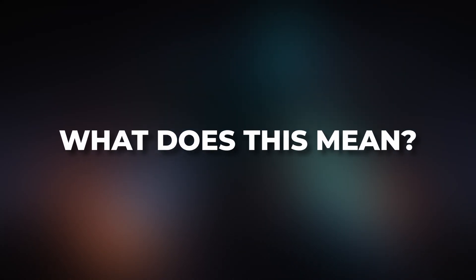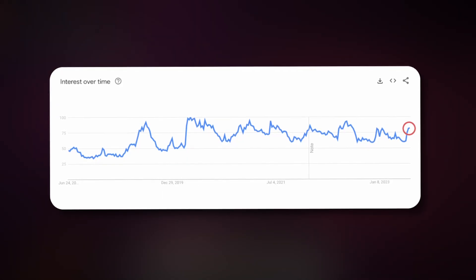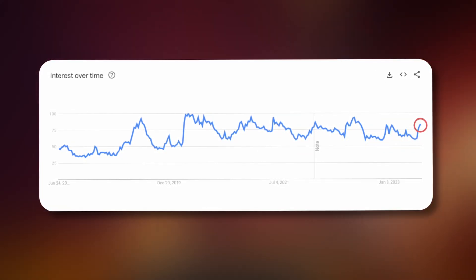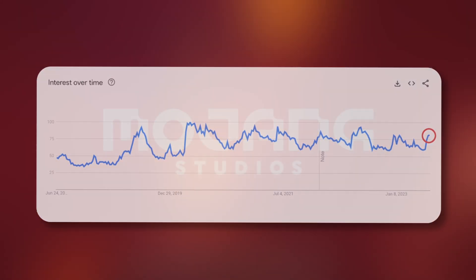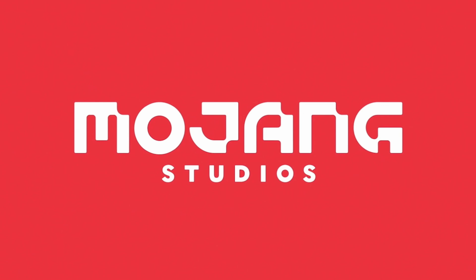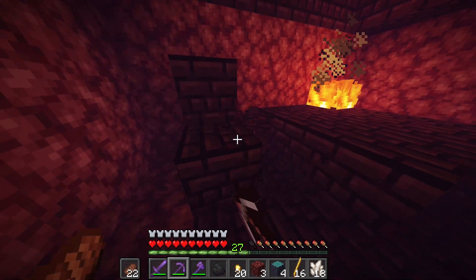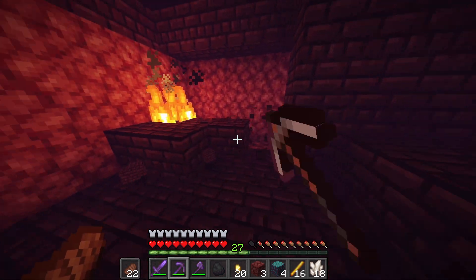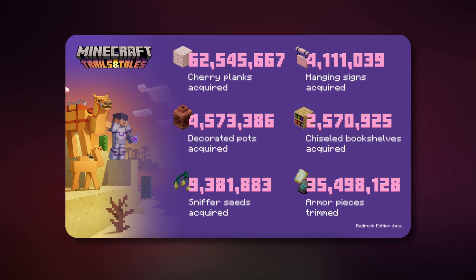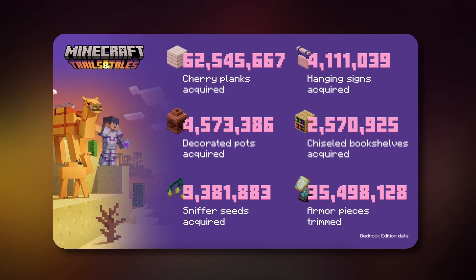Let's cover what this could mean for Minecraft 1.21. We mentioned the Google Trends statistics a moment ago, and how it did seem initially that fewer people were interested in and searching for Minecraft around the time of this update's release. But what Mojang have now proven is that millions of people are still interested in Minecraft and the latest update. Just the armour trims alone — 35 million armour pieces have been trimmed. These are very hard to get items, very hidden in the world of Minecraft. So what this proves is that not only are more people jumping into this update and enjoying it, but they are sinking tens if not hundreds of hours into Minecraft because of it.